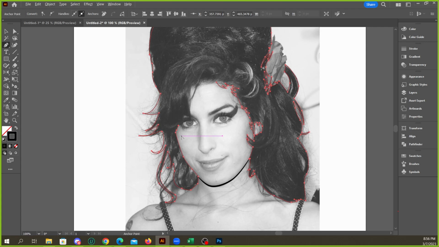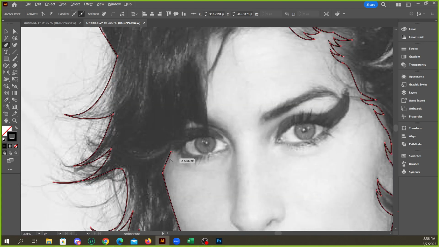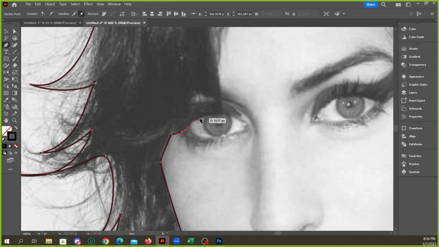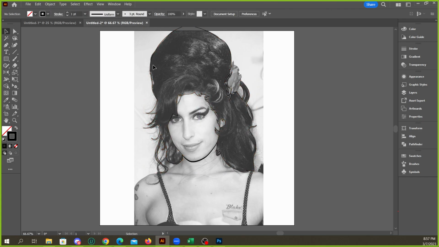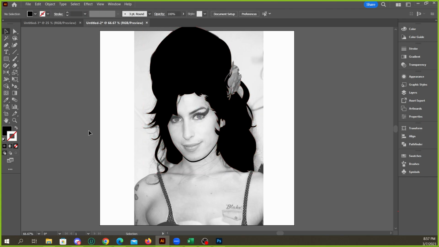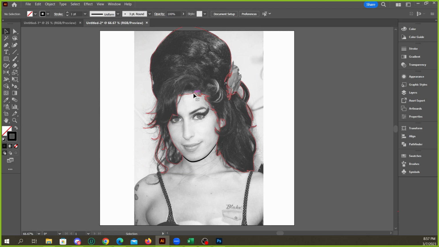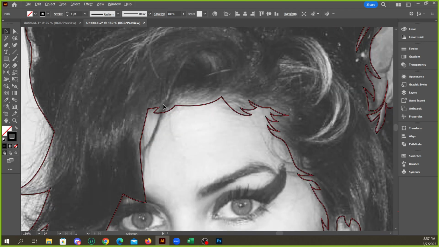Alright, so almost done with the hair, I think. Let's just include the eyebrow here, or I'll ignore the eyebrow and add it as a separate shape, because I want to have the hair as a separate object from the rest of the things. We'll go like that and connect it. Cool. So the overall shape of the hair is done. It'll look like that, and we'll add some detail over it to try to make it look more interesting. For now, I'll just leave it as an outline. Maybe raise this a little bit.